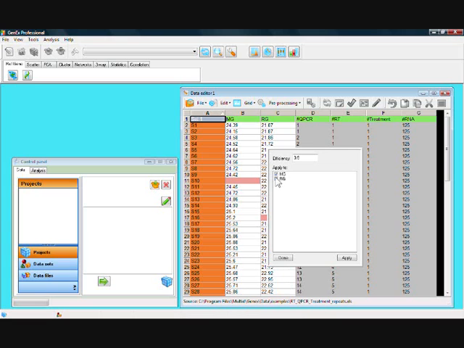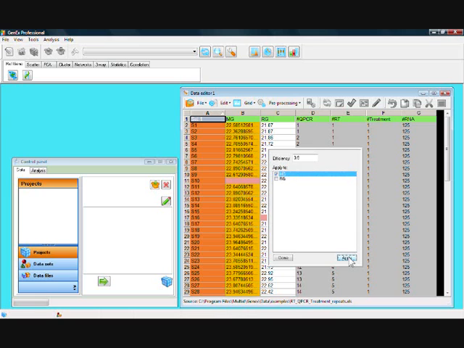We deselect the reference gene and apply the efficiency correction by clicking here. As you see, the corrected gene has its data indicated with a yellow background to help us keep track of which correction has been applied. Next, we select the reference gene and assume that its efficiency was determined to 95%. We could deselect the marker gene, but it's not necessary because GenEx keeps track of which gene has been corrected and does not apply a correction twice. Apply the correction to the reference gene and we are done with the efficiency correction.